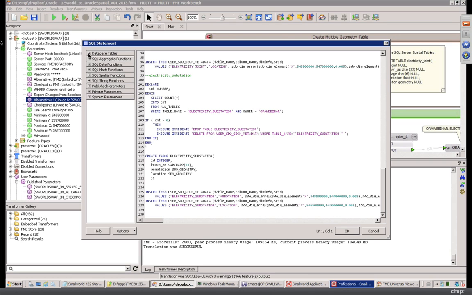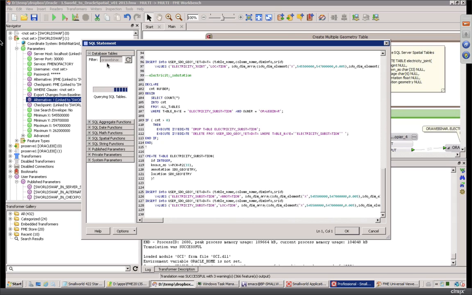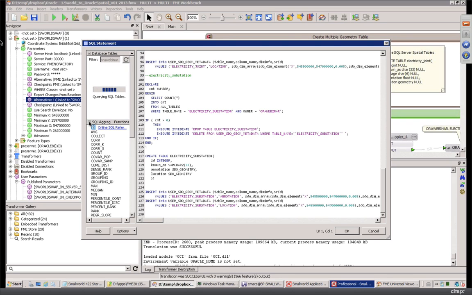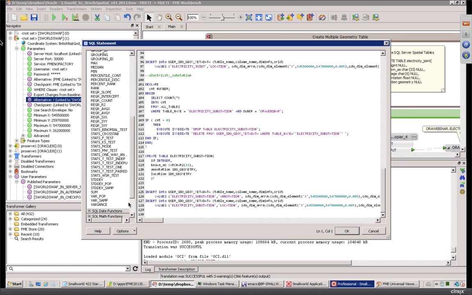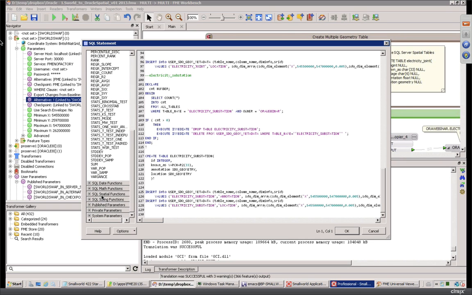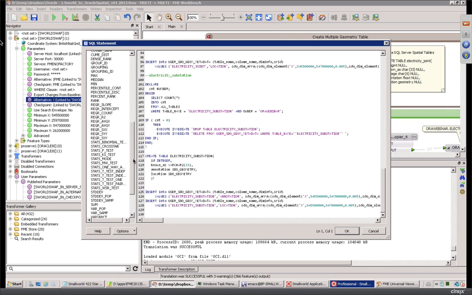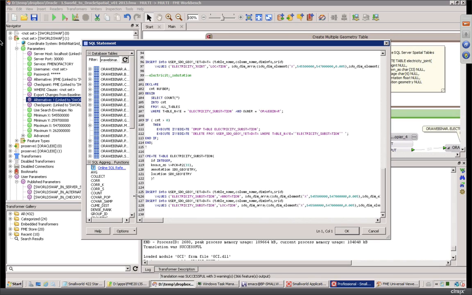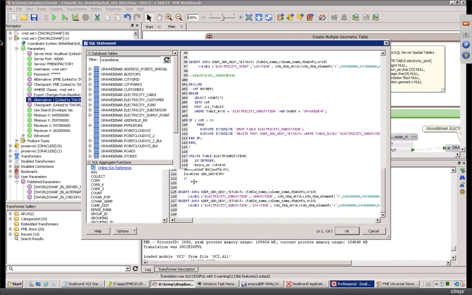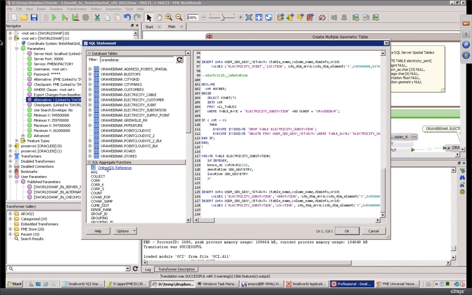One thing to mention over here as well: when you fire this up and make a connection, you get the database tables. You've got functions over here that you can drag into the canvas. That's pretty nifty for people that are somewhat familiar with the syntax they might want to use, but this allows you to do a lot more with it. There's even a link right within these sections that goes to the real reference manual. So if you're a bit confused about the SQL aggregate functions, you can click on the online help there, and it will take you right out to the online help.